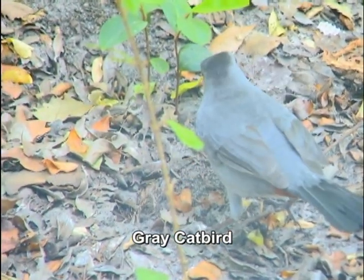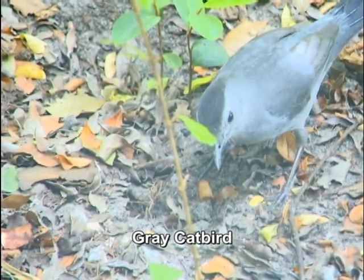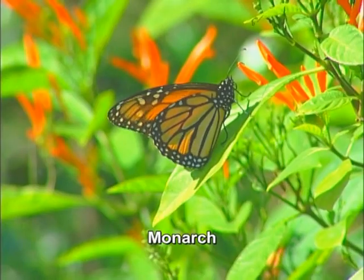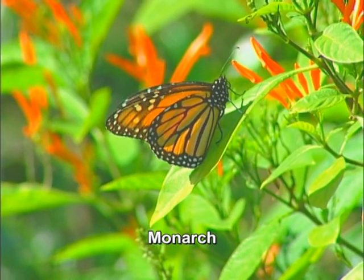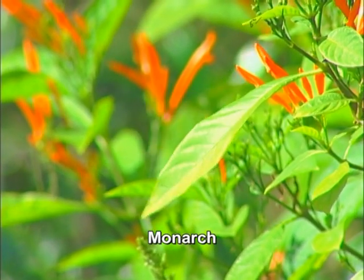And that's been the most significant thing I have discovered about people who get involved with habitat planting. They have a great deal more interest in their yard and their plants, and it's just a whole new process for them. Because now they've planted a plant that will attract a certain butterfly, and they go there every day to see if that butterfly is there. Before it was just a green thing in the yard that was just for decoration only. Now it's a functional thing.